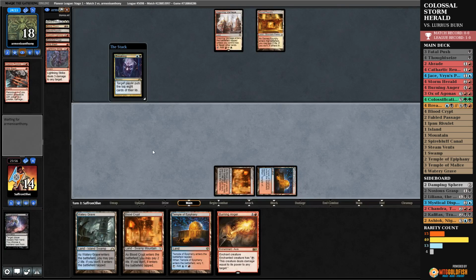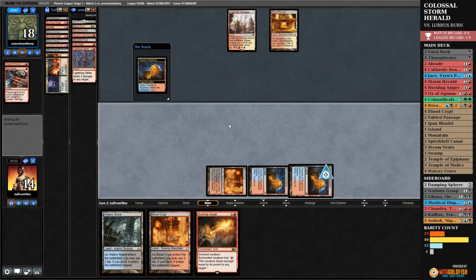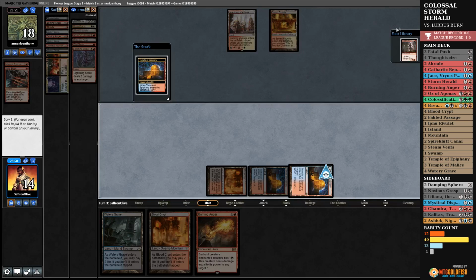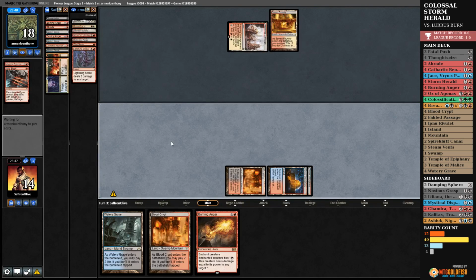Breaking. Mill a bunch of cards. Temple, Scry. Oh, we didn't even mill anything helpful. Oh, dear. Oh, boy. Okay. Not looking good. Opponent. Well, I mean, we'll keep a Storm Herald, I guess. Unfortunately, we didn't mill a Colossification.